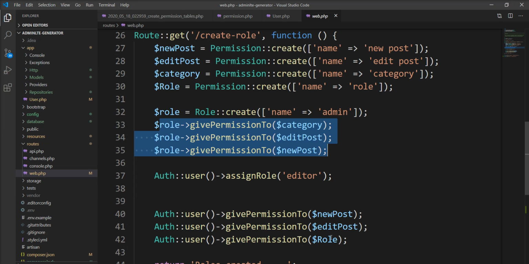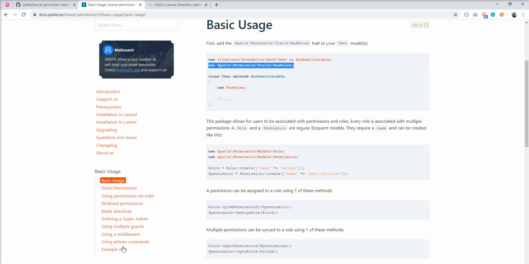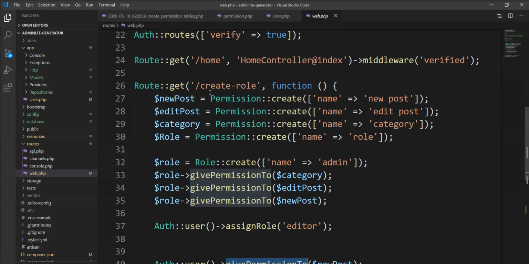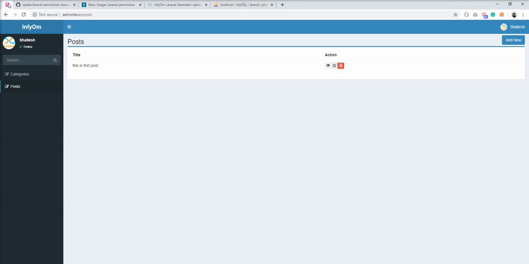Also I assigned these permissions directly to the user, because Spatie permission provides two ways: one is role and second is direct permissions. You can assign direct permission to a user. So let's create this role. The role is created. Let's go back to the home screen.